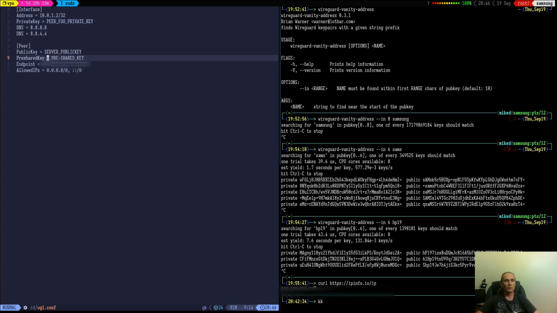I don't want to use a pre-shared key in this tutorial, so I just commented it out, and here I'm going to paste the private key of my local machine. So this is Samsung, and I use this one. I'm gonna copy this private key.